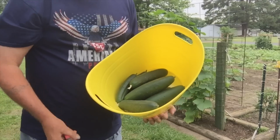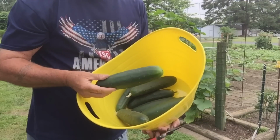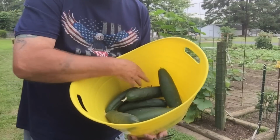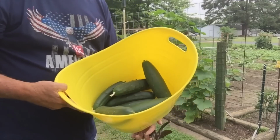That right there is just the slicing cucumber that you see in the grocery store. Those are pretty good. And I got me a good little bunch of them right there. The rest of them we're gonna pick are the Asian type. So let me help her with those.